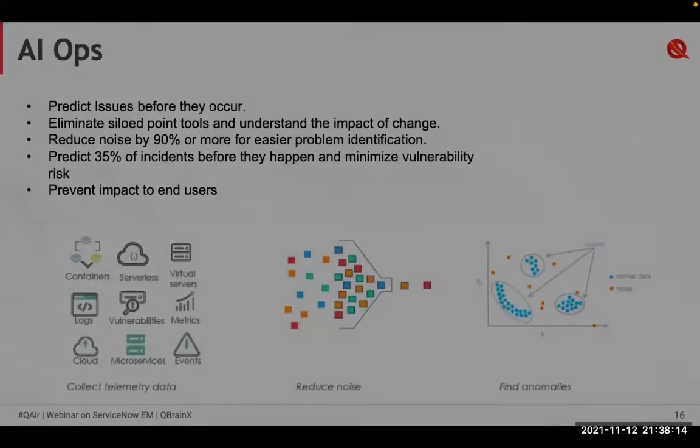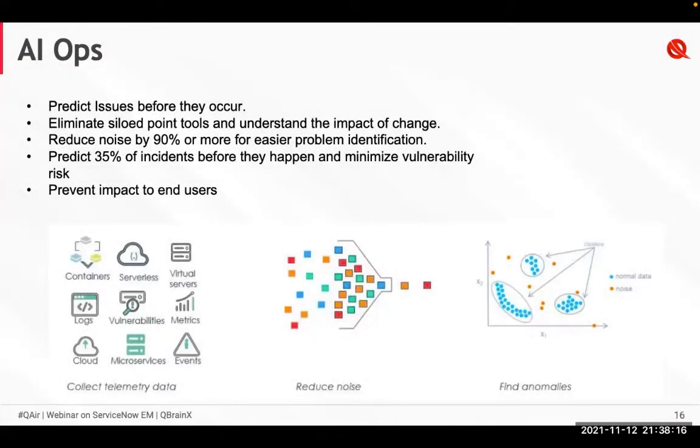Coming to AI operations. So far we spoke about the components of event management, how we can integrate our monitoring tools with event management, what will happen when a particular event is received by ServiceNow, and how it will be converted to an alert or incident. But what is AI operations that we are talking about?